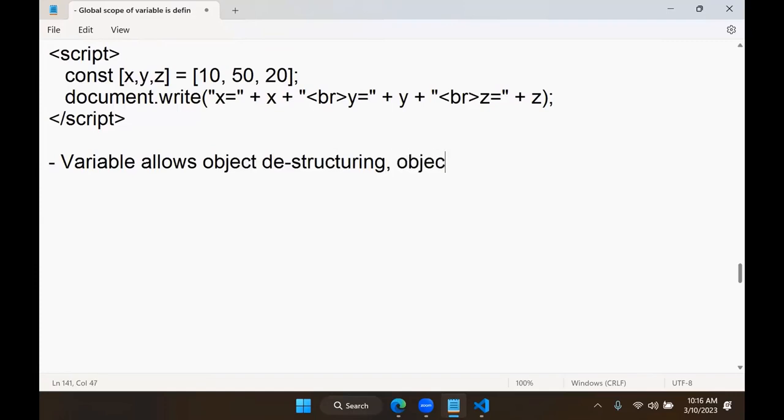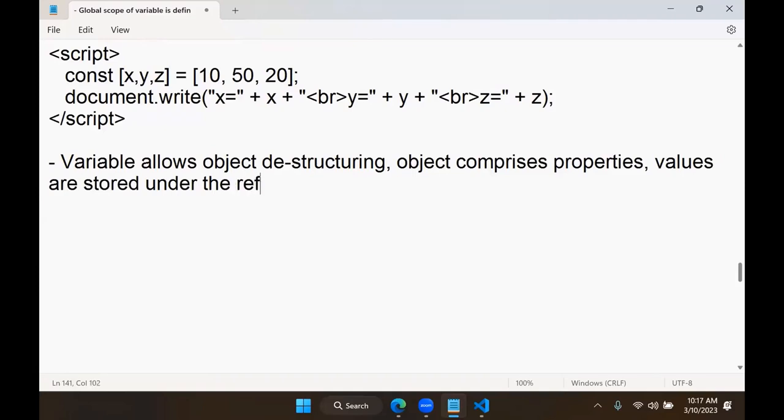Actually, an object comprises properties, and values are stored under the reference of a property. So variables allow destructuring. Object destructuring is defined like this.